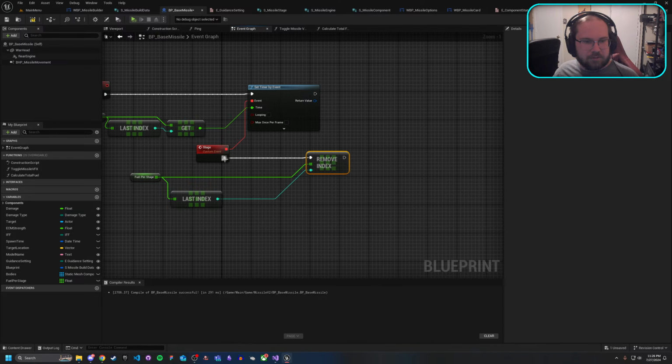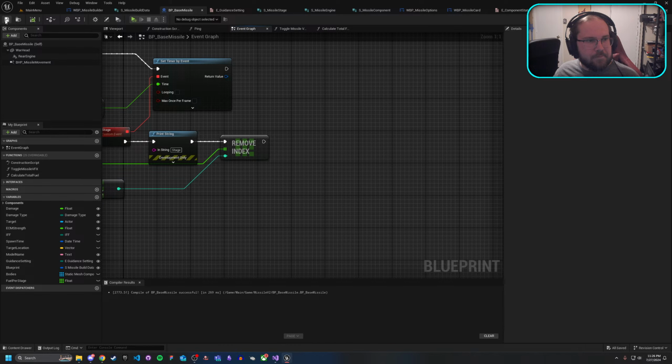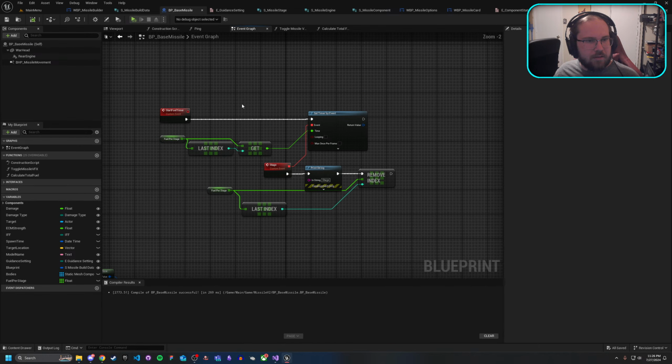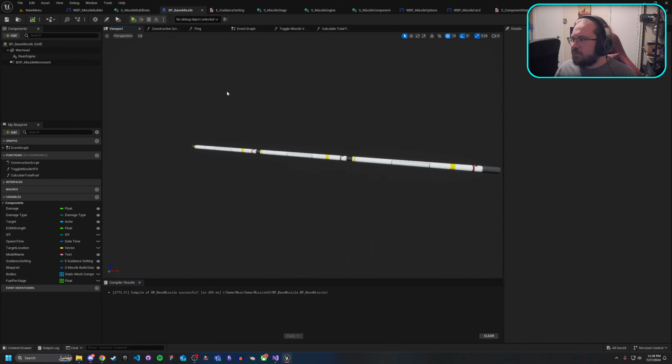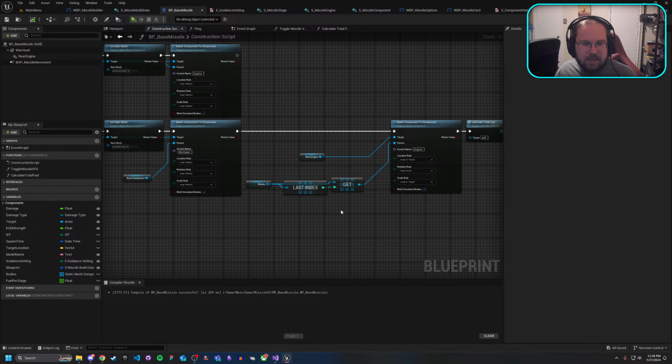Actually, also to make sure we're doing everything in correct order, do a print stage here. Say stage. Then, alright. So we have this right. We've got our 3 stages here. We want to remove the last stage. So the way we add it is with the attach component here.